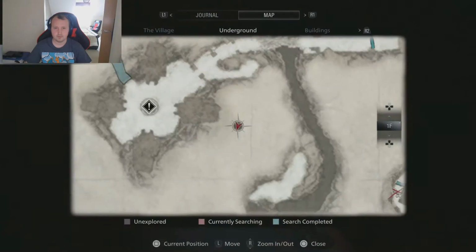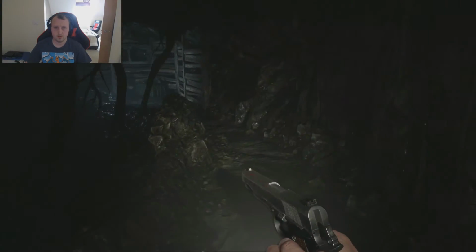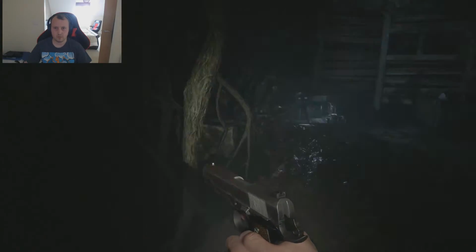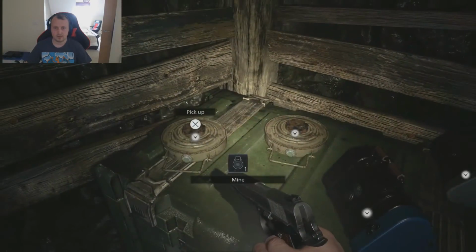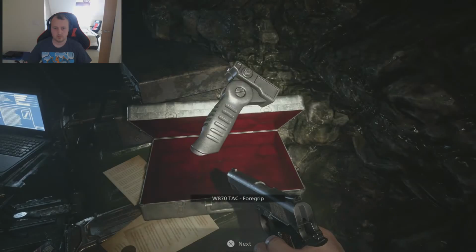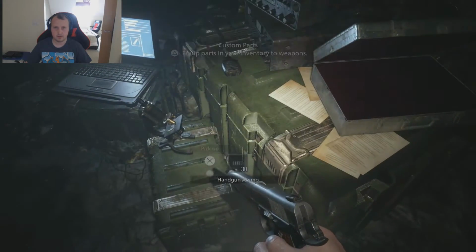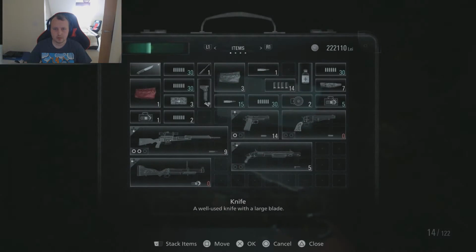What do we have here? What was that? Well, there's goodies. Lots of it. Let's power up. Okay. So, what's that power up for? Is that for the shotgun? Yeah.